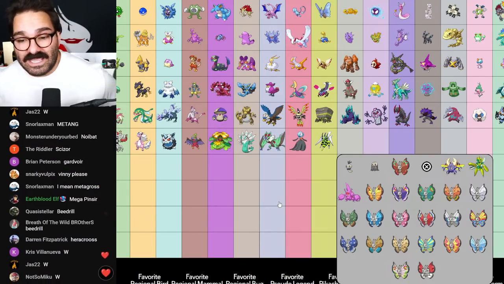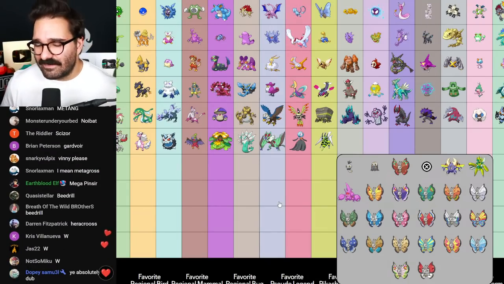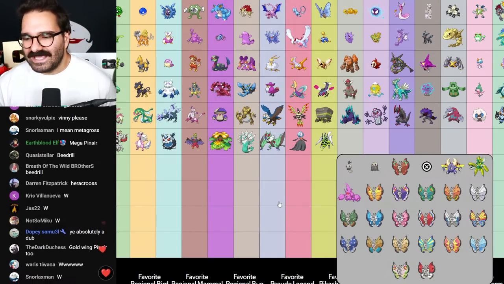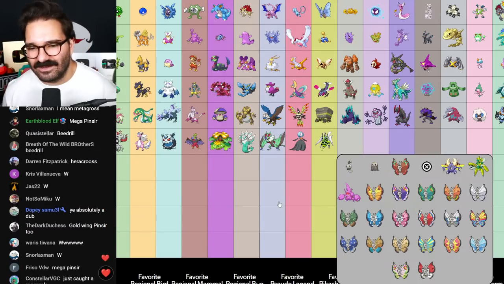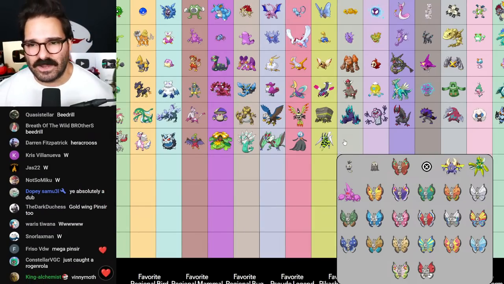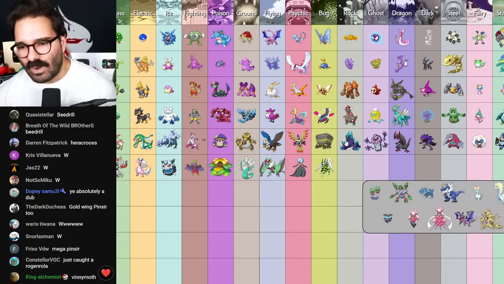Mega Heracross, while he has a great color, I will just never forgive Game Freak for what they did with Mega Heracross. He is the ugliest little rat I've ever seen in all my days. He's just not for me. Moving on to the Rock Boys.